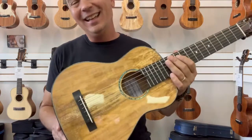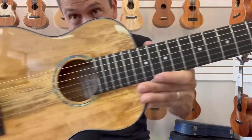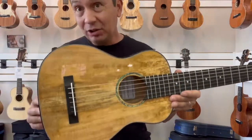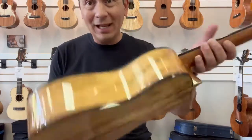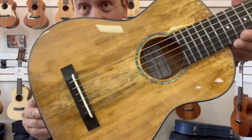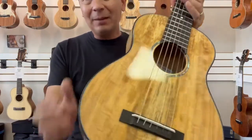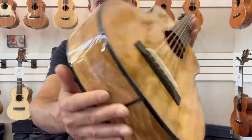Yes, that's the glorious tones of the Romero Creations Solid Mango 6-string baritone guitar ukulele right here. All solid spalted mango body. Beautiful wood on this guy. Black binding all around the body.